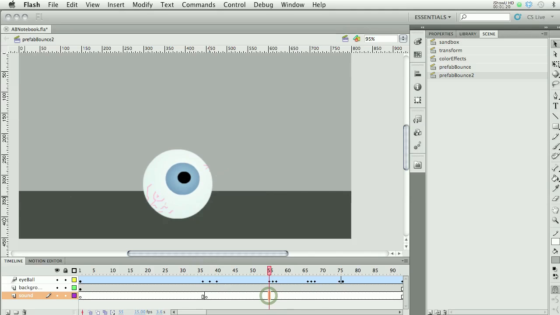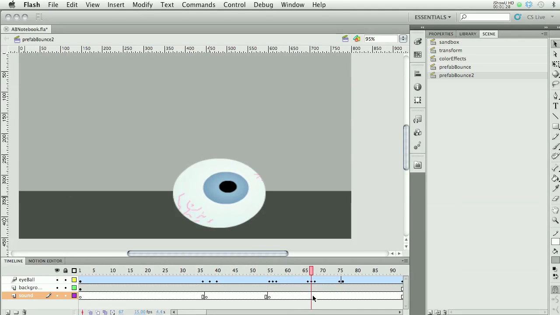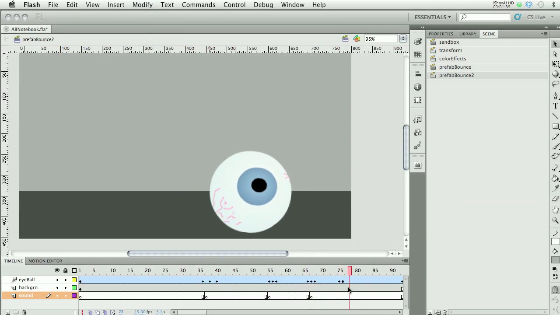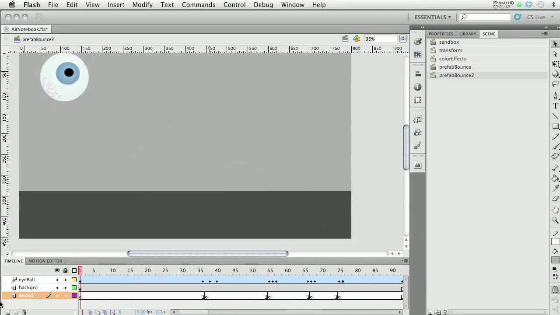This is our prefab, remember. FN for the laptop, F7 to add the blank keyframe. Does it hit there? It hits there. F7, and at the very end we have one tiny little, doesn't actually bounce, but it definitely hits right there. F7. Alright, so now we've got our spots set up.